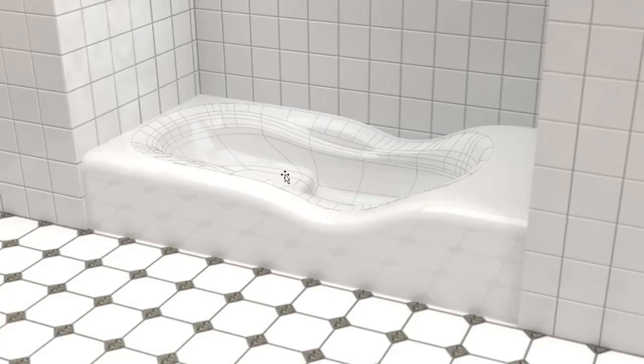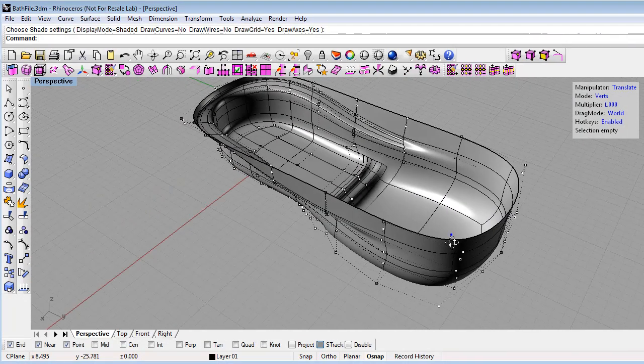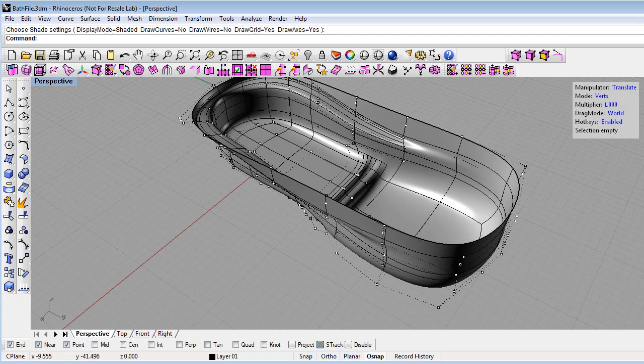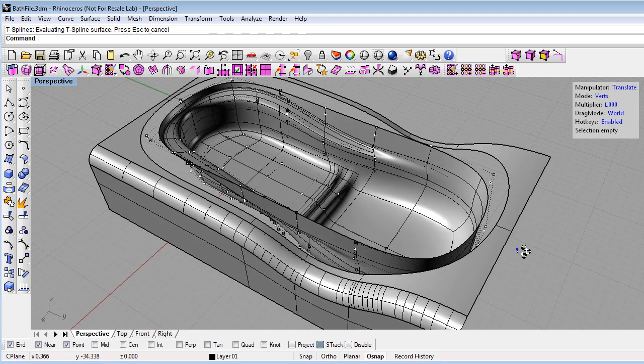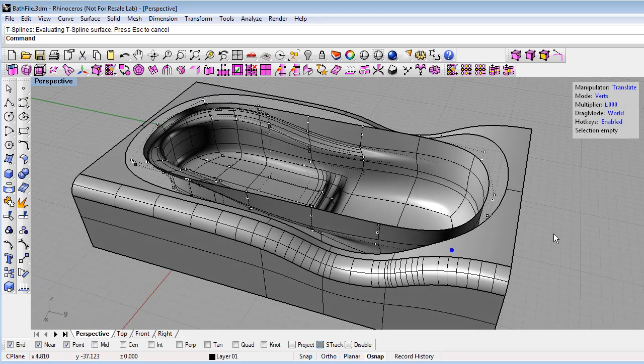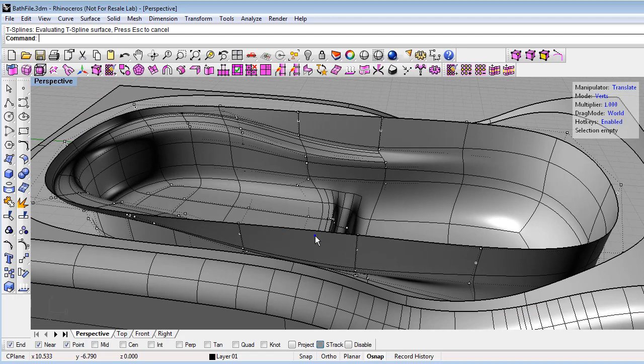You can see this is the T-spline that's been rendered with the isoparms turned on. And we need to make it fit inside of the rest of the tub. And in this instance, that part has been modeled using trimmed NURBS. So here we have the trimmed NURBS outside that we need to make the T-splines fit to.